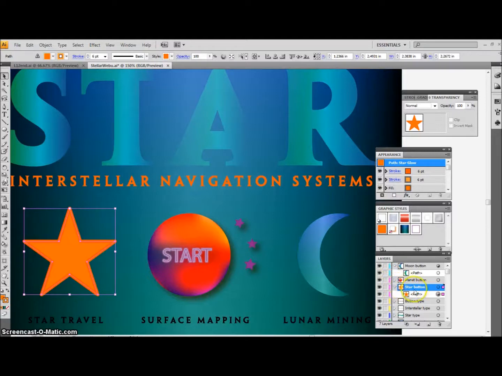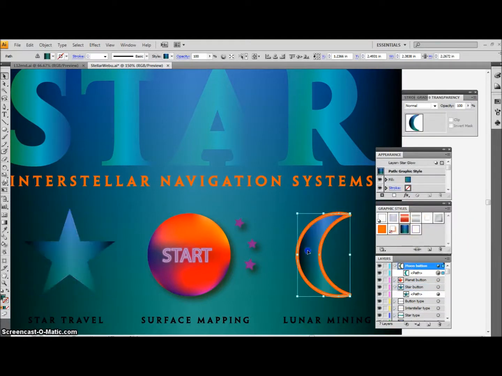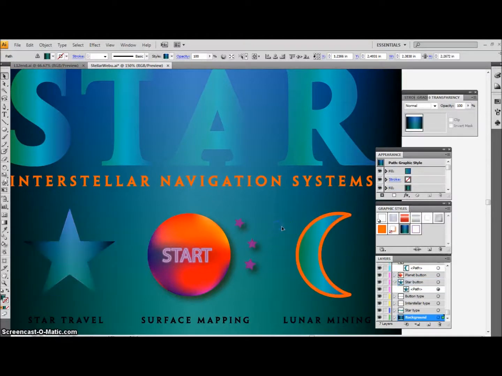However, if I opened the star layer and found the effect there, I could drag it over and place it on there. Doesn't bring in the fill like it would if you had all of it selected, but we're going to change it anyway. The other one is to take a graphic style and drag it over, and that does come over. Whoops, I had the wrong thing selected. I'm going to drag this and put it on this one. So it doesn't look exactly like it's supposed to, but that's okay.